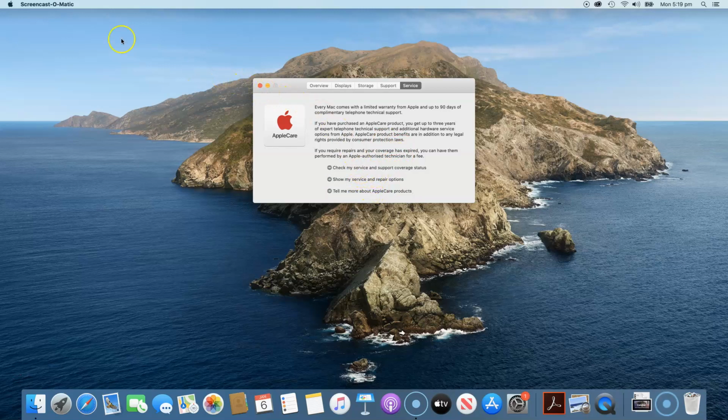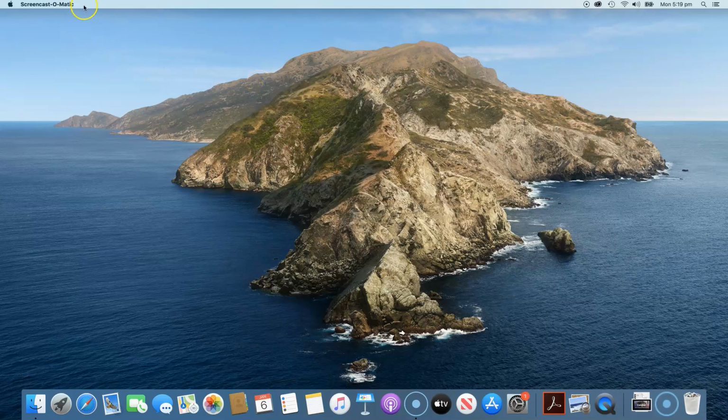Okay, so this is part of the menu bar. If I go all the way down to the right hand corner, the first icon I can see is Screencast-O-Matic, the screen software that I'm using to record this video tutorial.